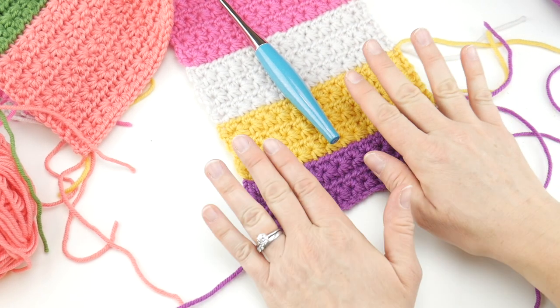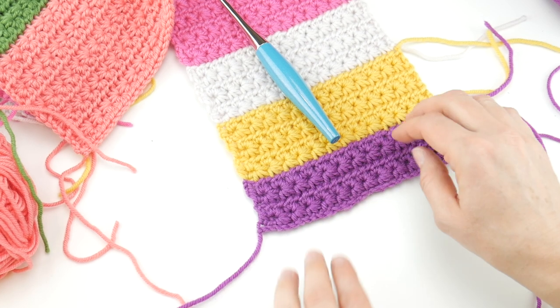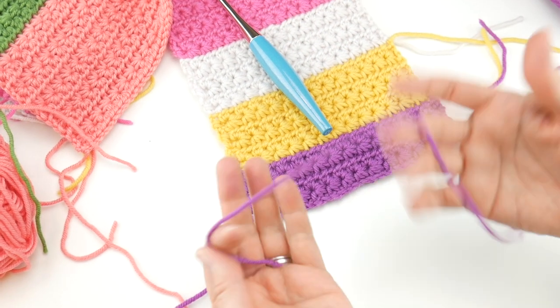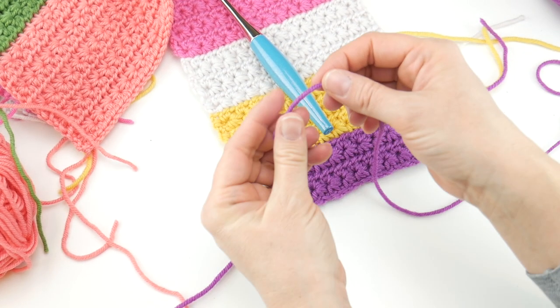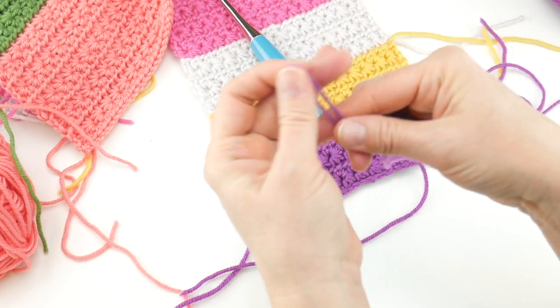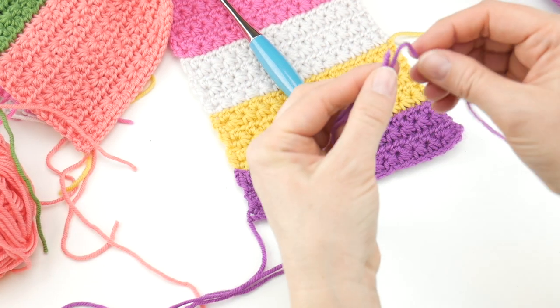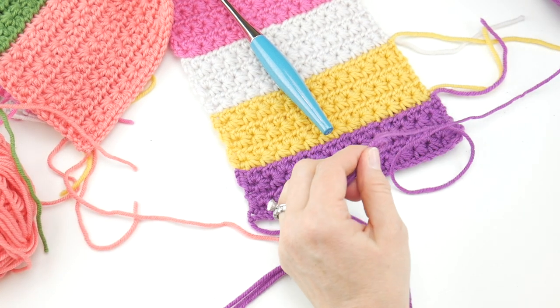Because this scarf is really pretty. We have some beautiful stitches, and we just want to make sure everything looks nice and neat, okay? So the first color of our repeat here is this purple color. I'm going to pull about 12 inches of yarn, and then fold it, pull 12 more inches of yarn, fold it, pull 12 more inches of yarn, and then I'm going to cut it.